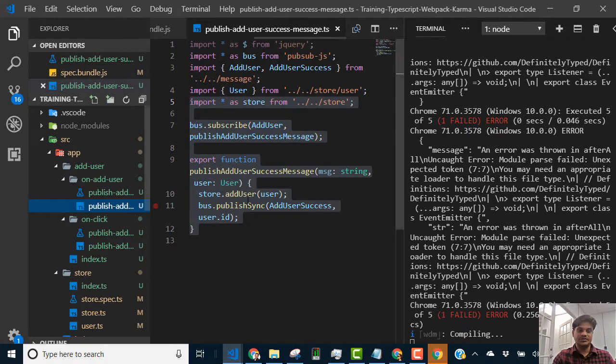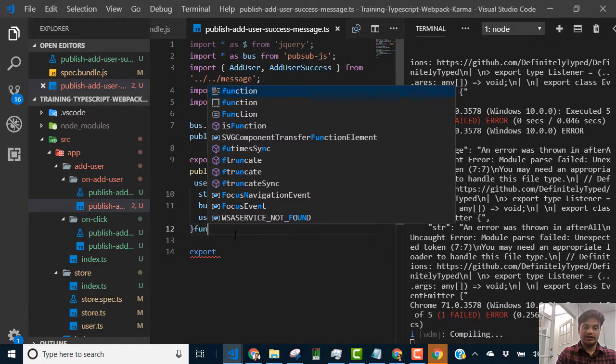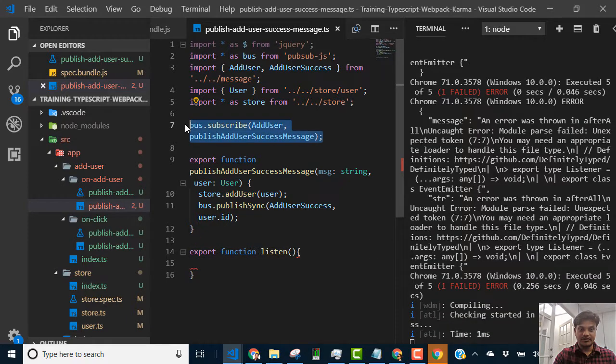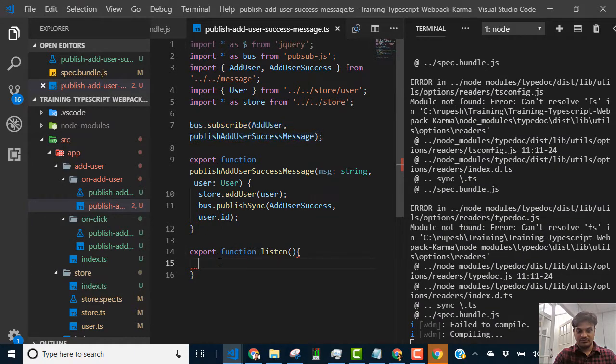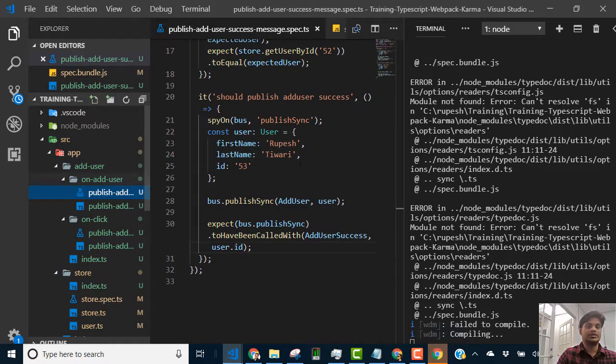So it seems let's do that. Let's do export, like we said, right? Let's do the listen thing also. Export function. I'm just guessing this listen thing is maybe not controlled. But how come the first one is working, right? If this is not listening, then the first test will also not run.